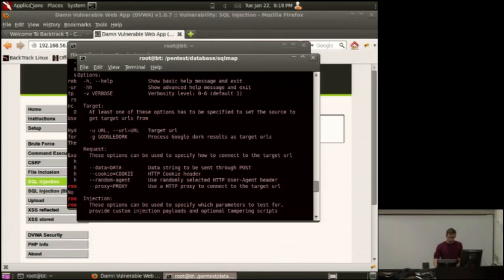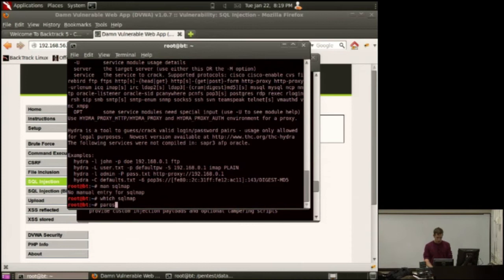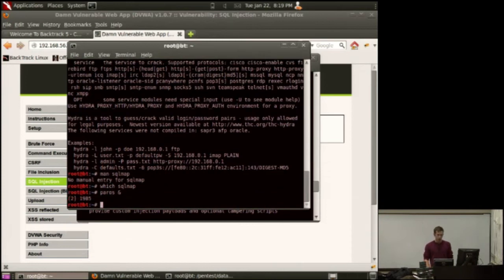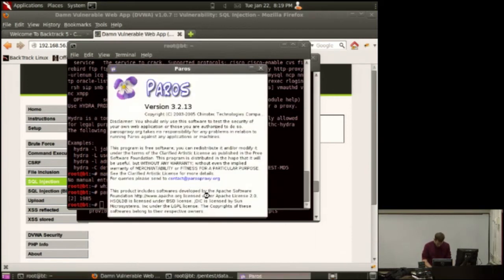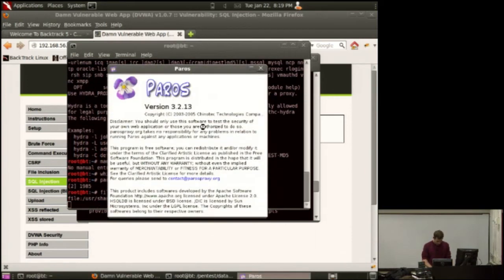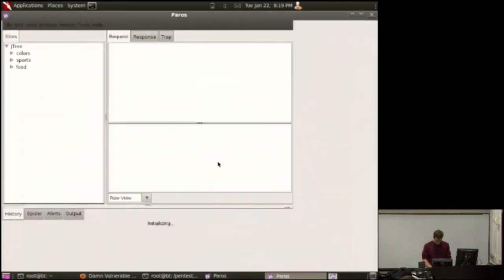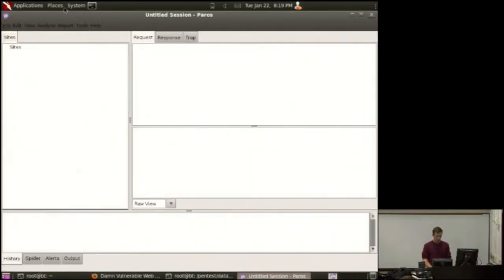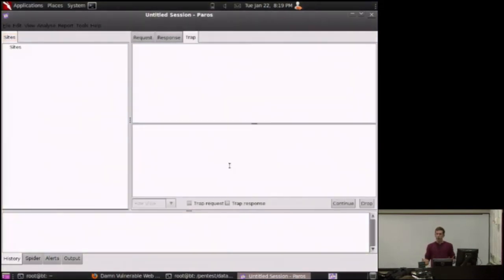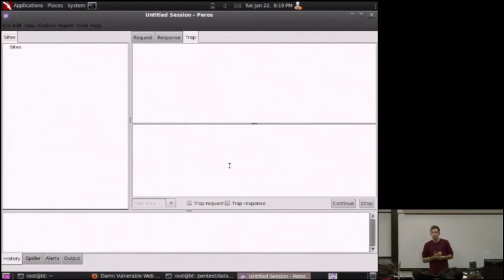This is a good opportunity to pull out that Peros application that I was talking about last time. I could use lots of different stuff, but I'm going to use Peros. All right, here's Peros. Right, but now I get to demonstrate Peros by doing it this way. So we fired up Peros, which means that it currently has a proxy up on port 8080.